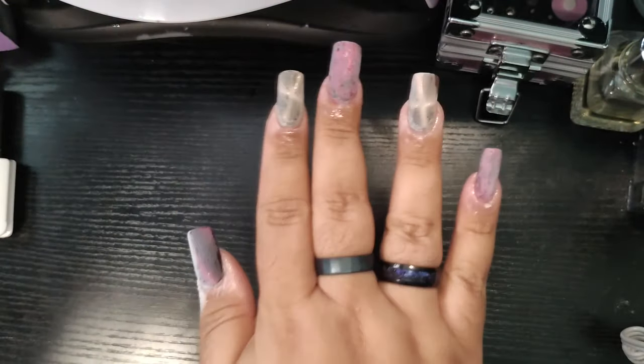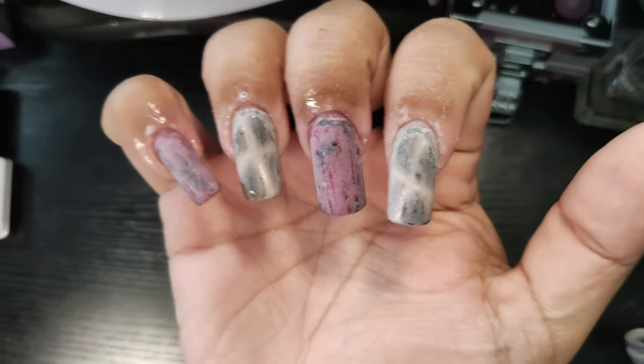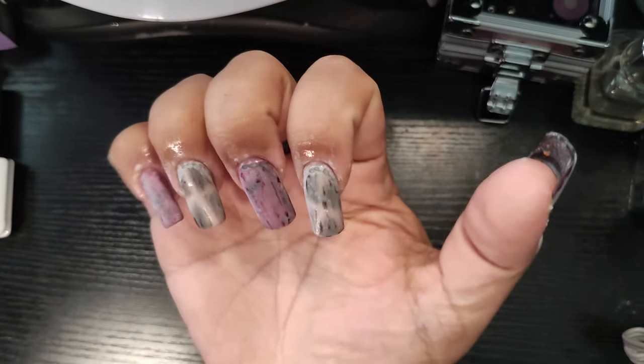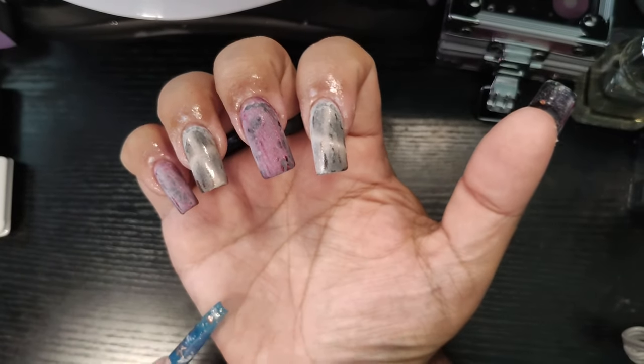Alright, so I am done doing the buffing. It said buff it till it appears matte. So I didn't want to do too much work, even though I used the e-file because the hand file and me were not working. So I filed them till they're at least, probably got rid of most of the top coat.